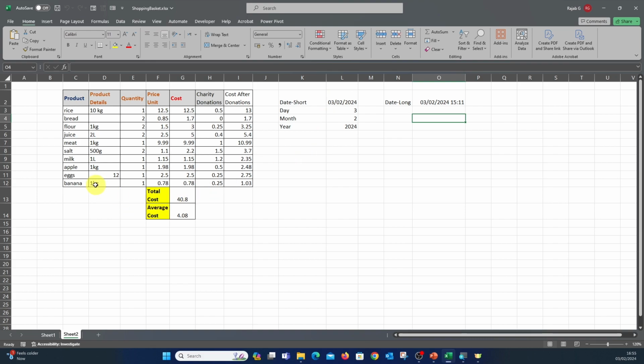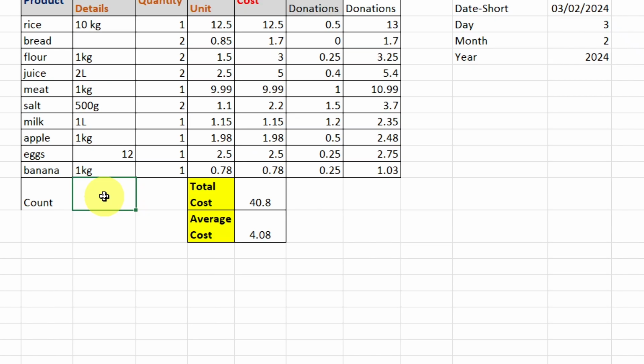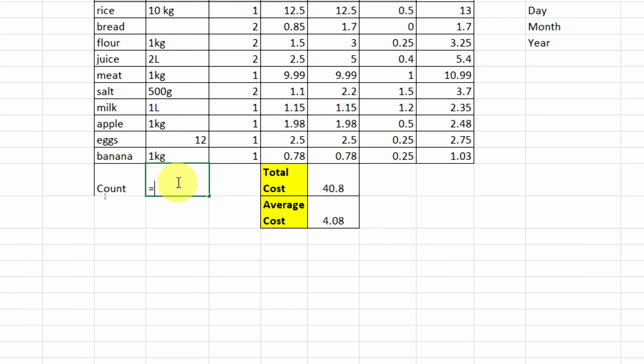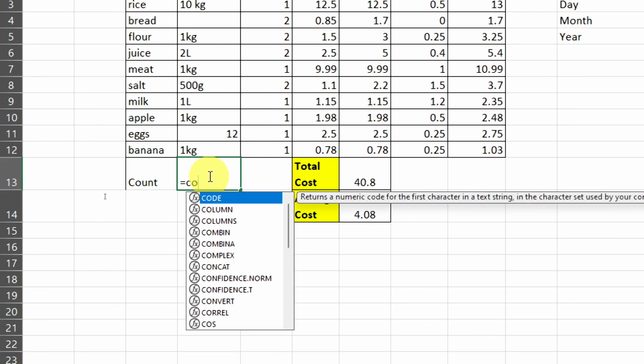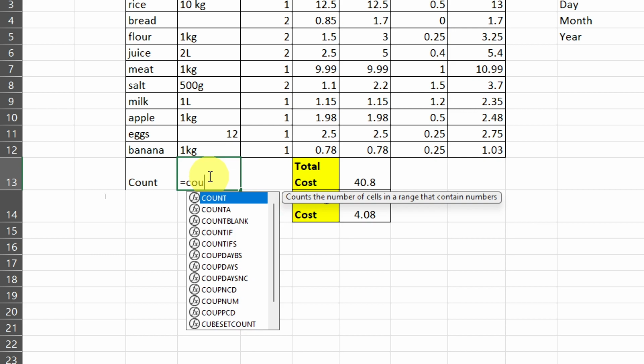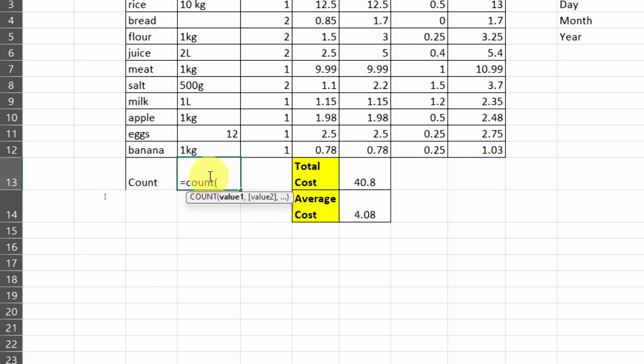Now, let's say I want to start counting. In this case, I'm gonna say count. The first formula we'll be starting with is the COUNT. Now, the argument or the parameters here that we're looking for are the cell range.